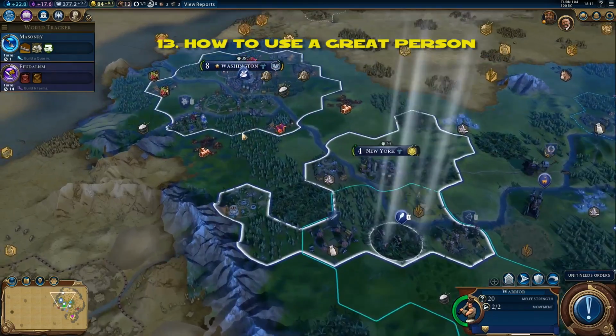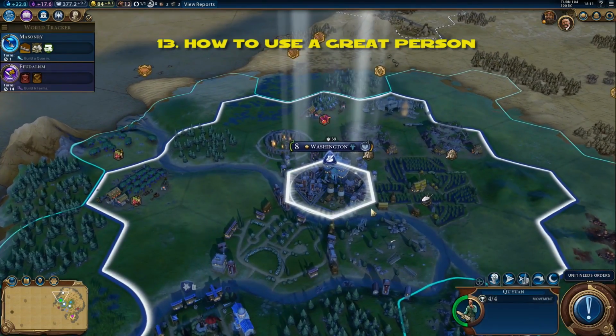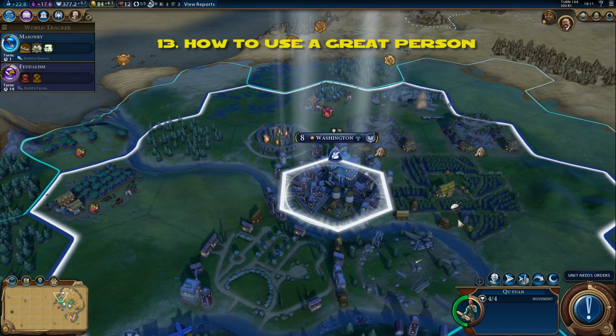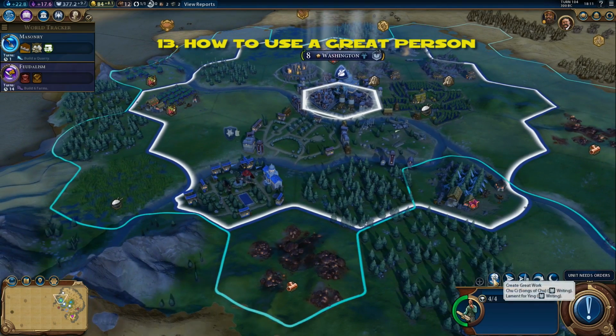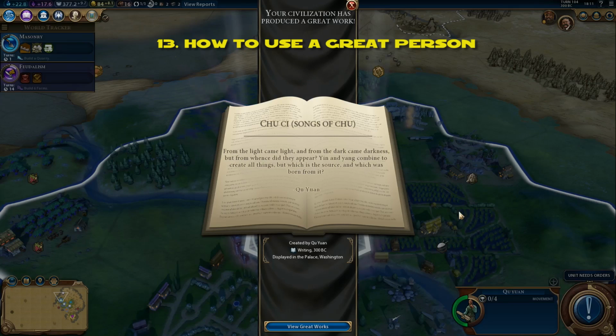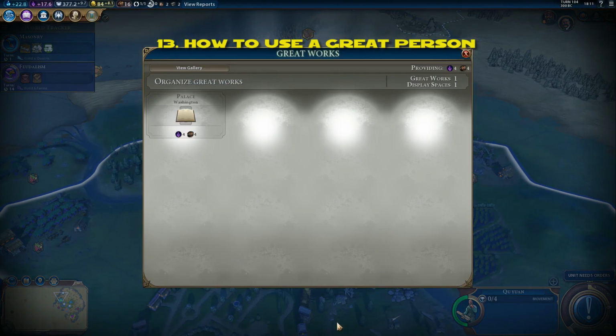He will appear in your capital. And in this case, a great writer needs a tile where there's a slot for a great work of writing, literature. So I just press the create great work button on top of the Washington capital, because that's where I have my palace, and the palace already has a slot for that great work. And there's the great work. You also get a new little button on the top left part of the screen where you can actually check your great works, which is this screen here. You can see all the slots that your civilization has for them, as well as all the great works and the benefits they're giving to you.